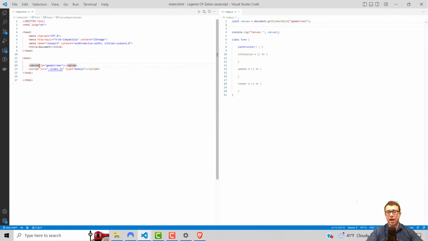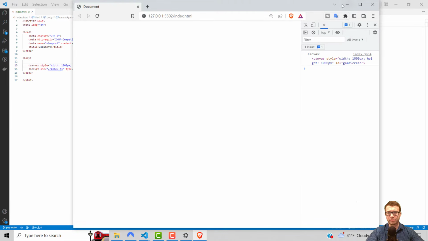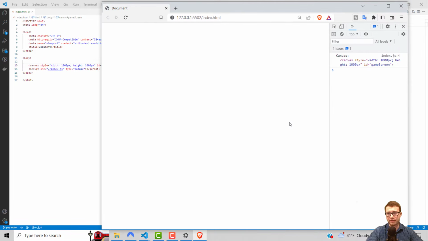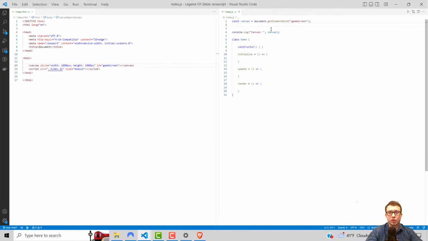So to do this, we'll just add an inline CSS. So we can do width, whatever you want, 1,000 pixels, height, 1,000 pixels. Just to make it a nice square. Boom. Now that we have our canvas at 1,000 pixels in each dimension, how do we draw on it? So JavaScript has something called context, and this is derived from the HTML canvas element. And it will allow us to, as I mentioned before, draw rectangles and fill in text and stuff like that.